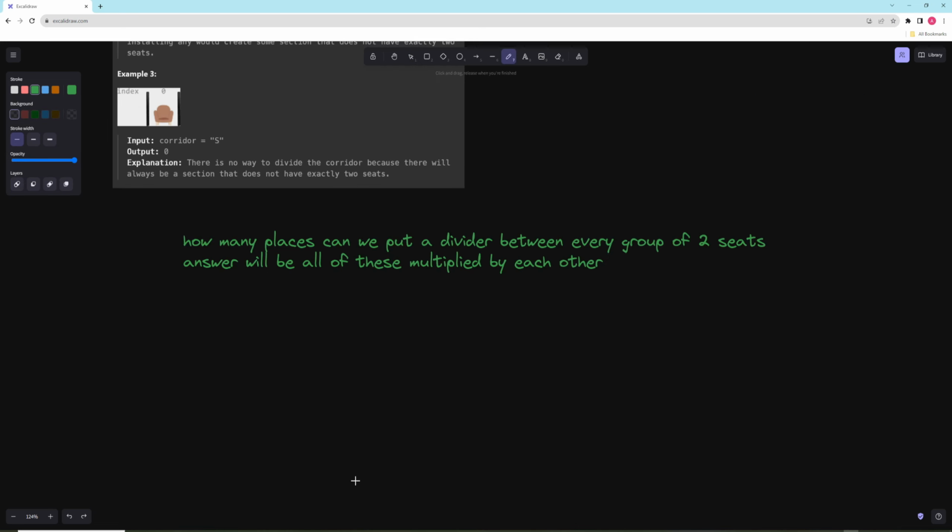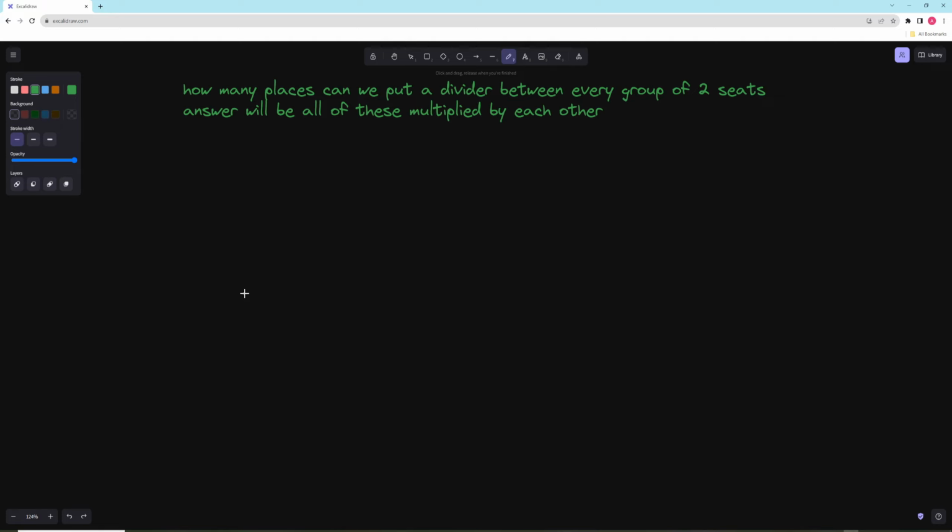For example, let's say we have seat, seat, then plant, plant, and seat, seat, plant, plant, let's say. So something like this. And then we need one more group of seats, so like this. So let's index these.